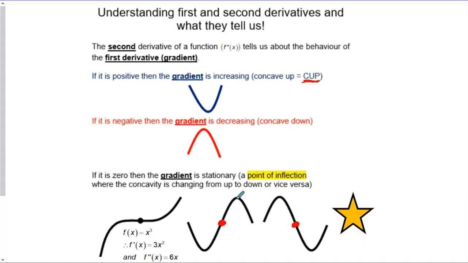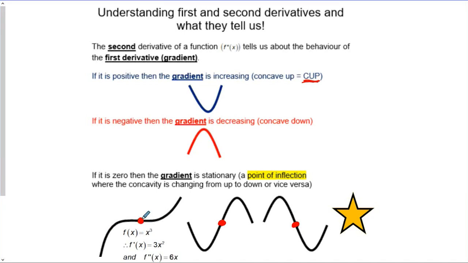A point of inflection is a point on the curve where the concavity changes. So, for example, this curve is concave down, and at that point it starts becoming concave up. Here it's concave up, and it then becomes concave down. All the way here the gradient was increasing, and at this point it starts to decrease. This one goes from being concave down, gradient decreasing, to concave up, gradient increasing.